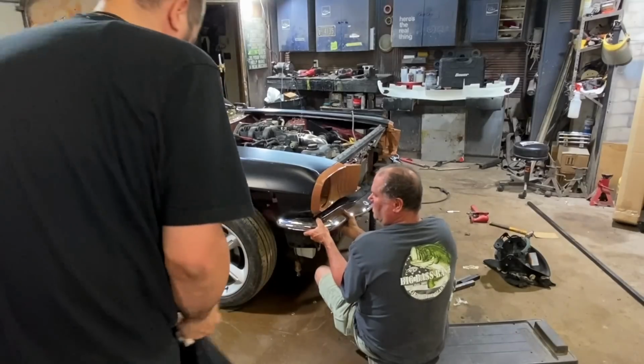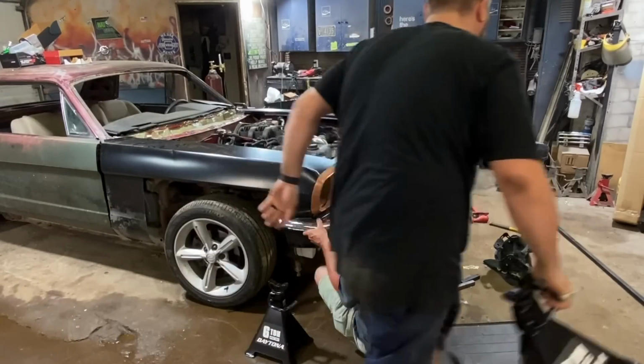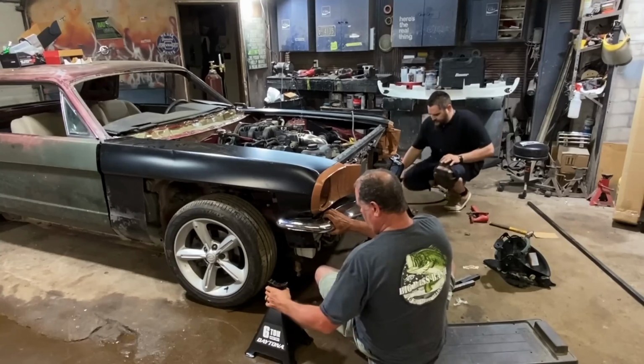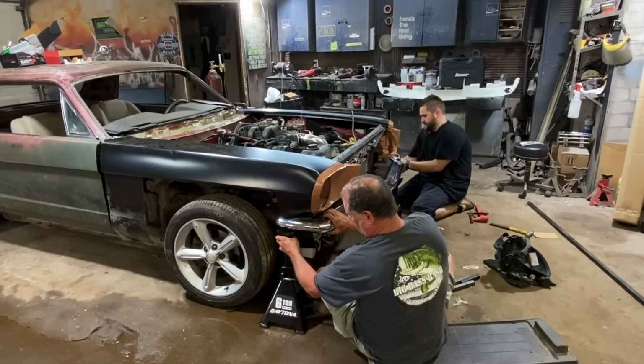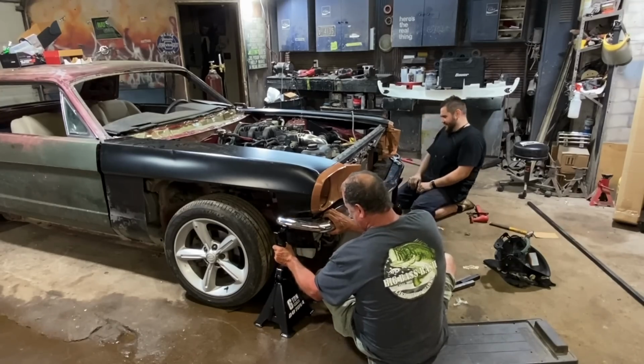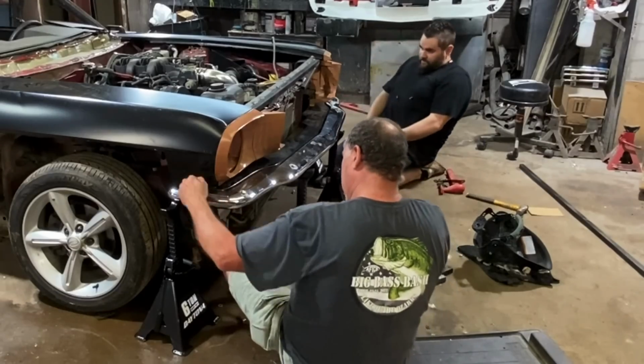Daytona. A 6-ton Harbor Freight. Make sure the label's out. Yeah, I got mine pretty straight. I don't hate mine either.